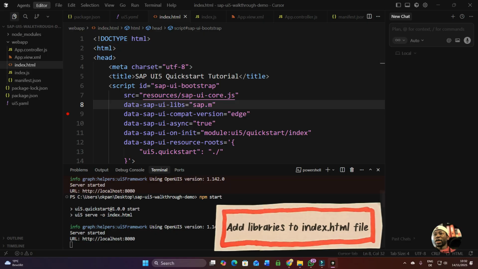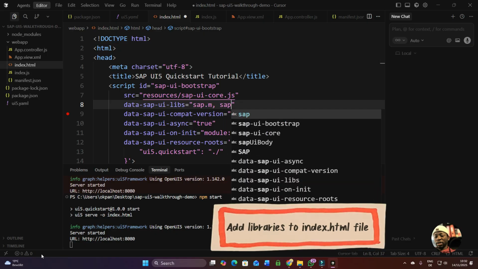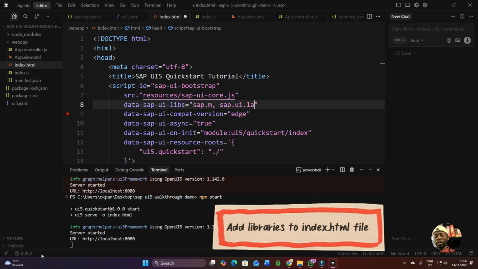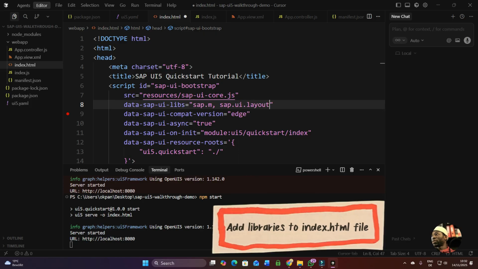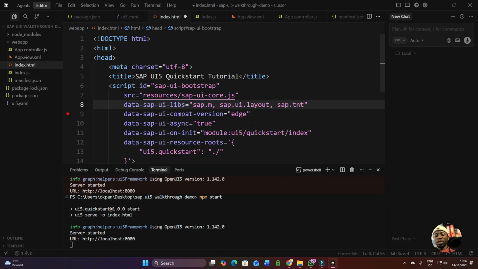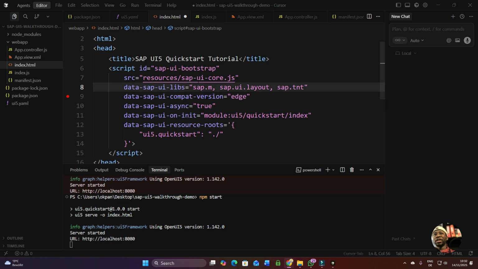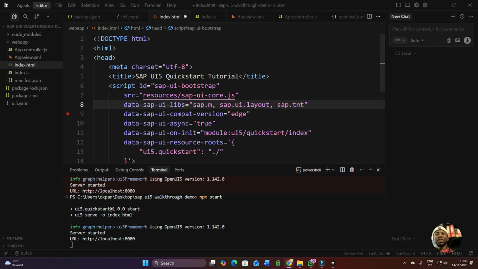So we can say sap.ui.layout, which is for layout, and then we can also add sap.tnt, which is for advanced controls, as I mentioned earlier. This is the only change that we need to make in the index.html. So now we have actually spiced up our application by adding these two more libraries for our UI controls.